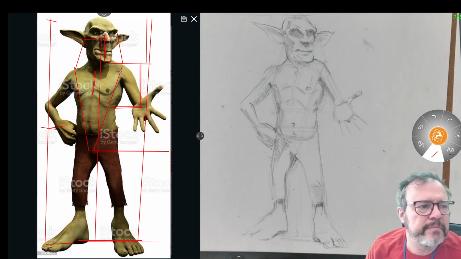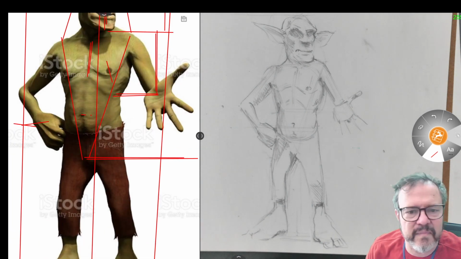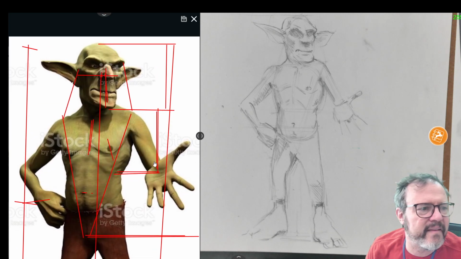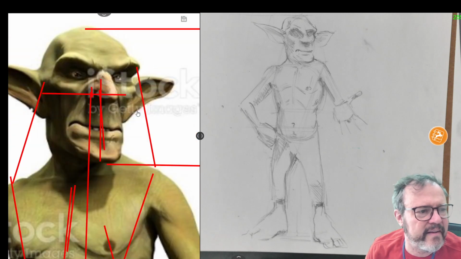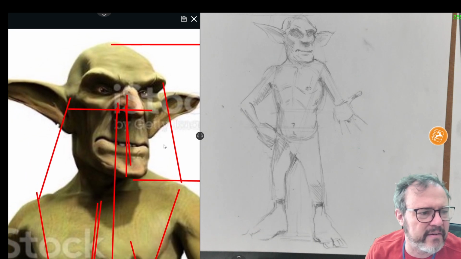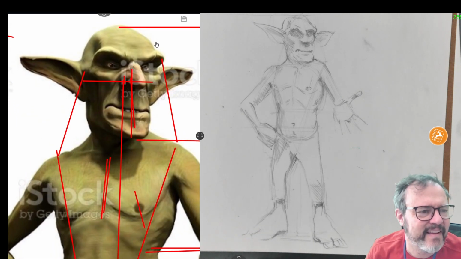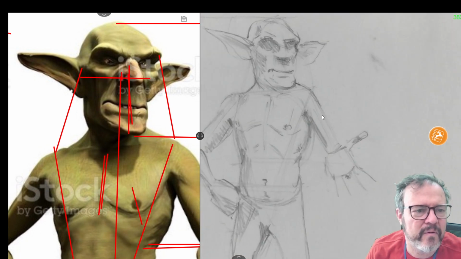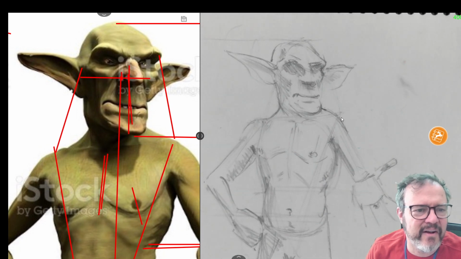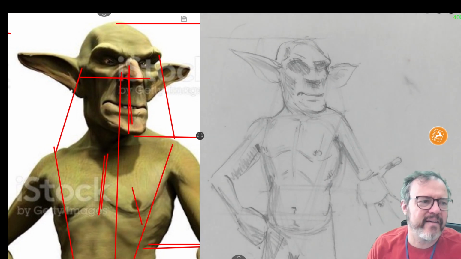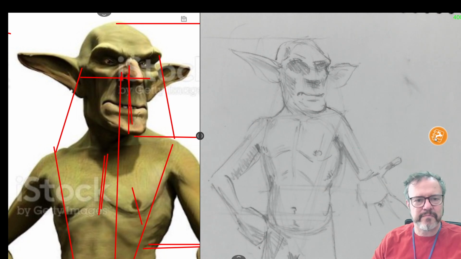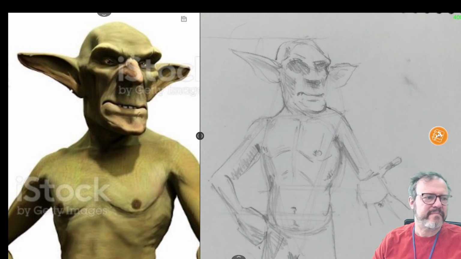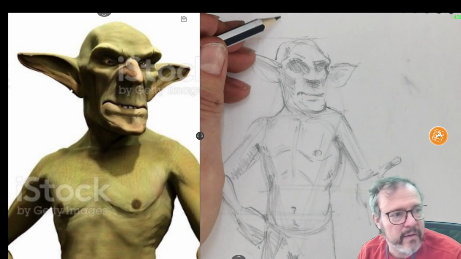Now, what do you think he's saying? Because he's kind of got his hand out. He's about to talk. I feel like he's going to give someone a talking to. Yeah, like at a barbecue, and some guy was staring at his daughter and now he's mad. He's an angry goblin. No, I think he's trying to seduce somebody. He's like, take my hand. I think I'd take his hand, but I'd cut it off and sell it to science. Imagine how much money you could get for a goblin hand.